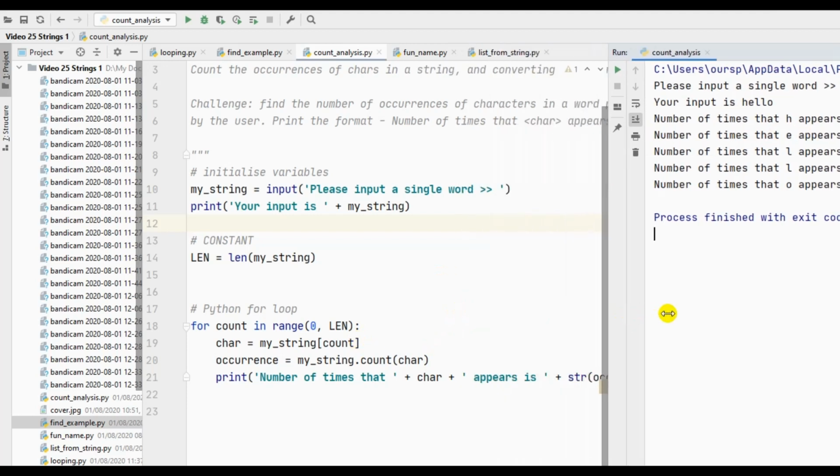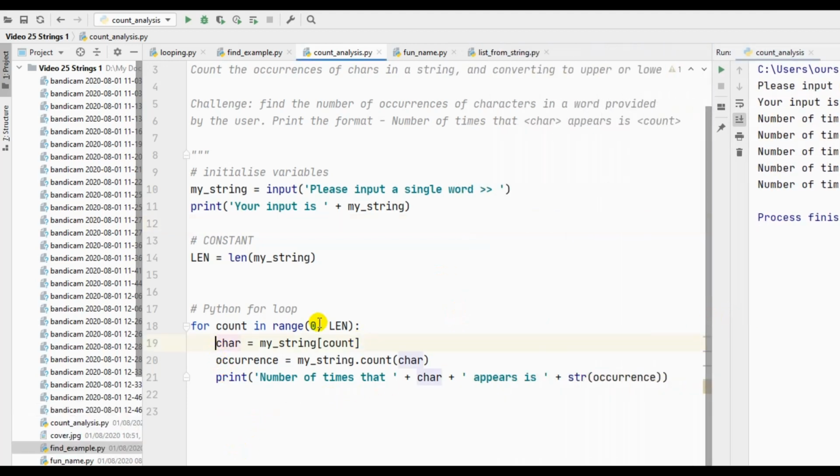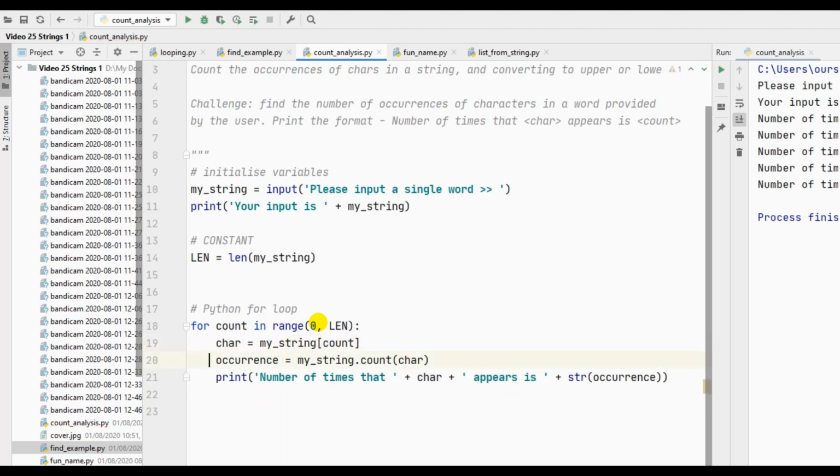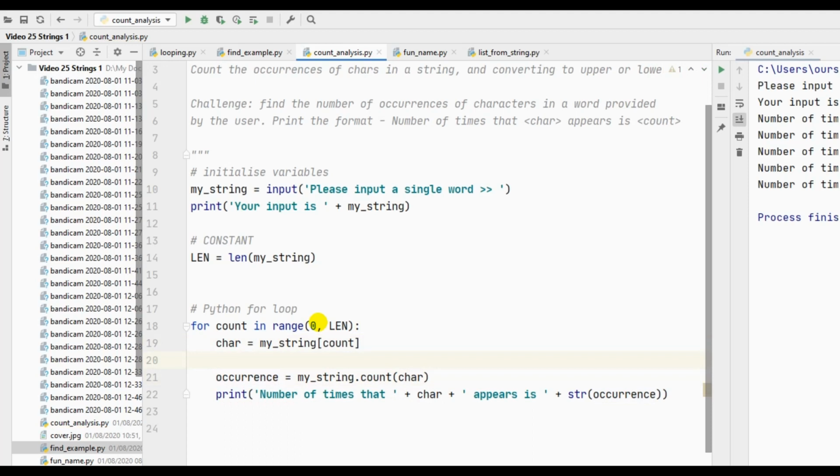So let me just move that over. What we want then is a condition in here which basically says if char, so that's the character, not there obviously because we haven't assigned char there, have we? So it wants to be here. Once we've assigned a value to char, we want to say if char is not in, and then we want some variable. This is our little string that we're concatenating and accumulating the characters we've already looked at. So let's call that string to date. So that's what we've looked at to date.